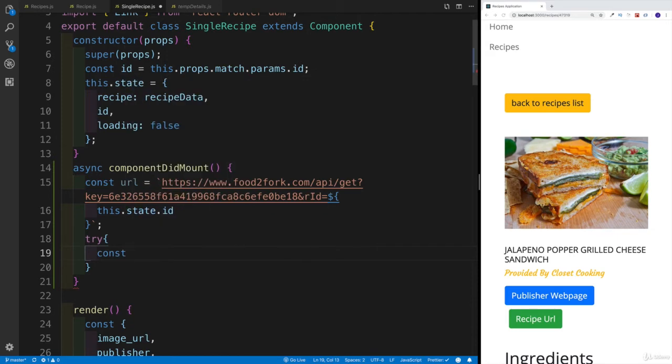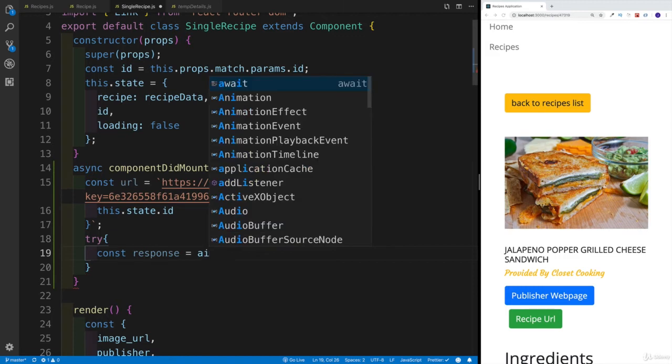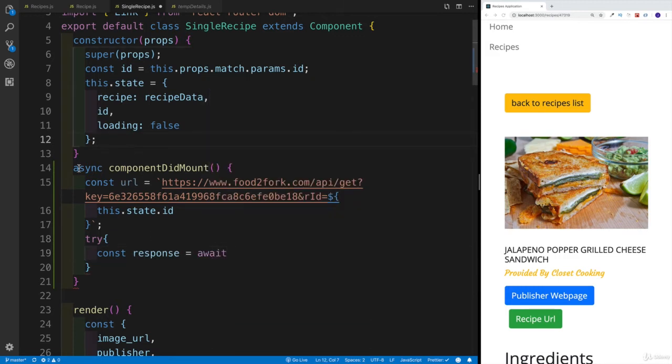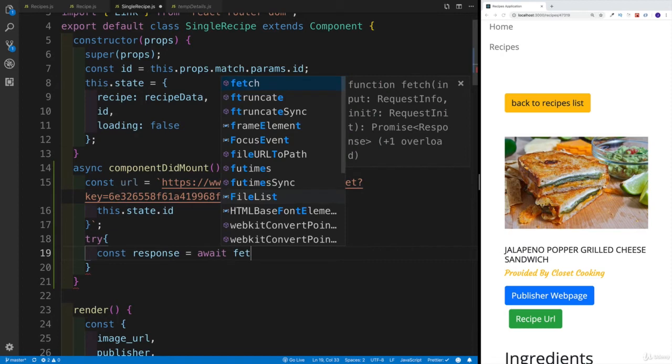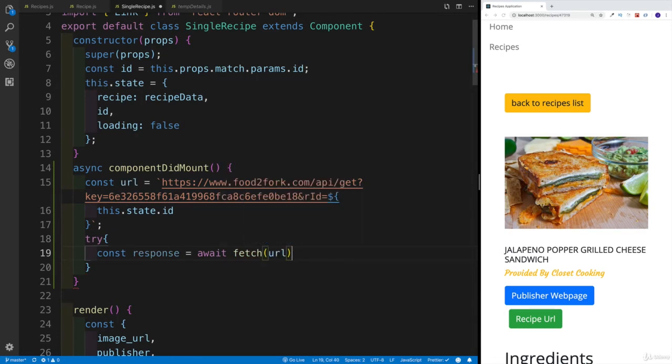Now, in order to do that, I'm going to say const response. That's going to be the variable that's going to be storing the result. And I'm going to write await. Again, I can just use that because I'm using async. That's the reason. If I'm using async, then I can just say await. And now what this is doing, it's saying, okay, I'm going to be waiting for this information. And I'm going to set up the fetch again. This is going to fetch our Ajax request with this URL. And the URL obviously is dynamic since we're passing here the ID. Okay. Then let me show you what kind of information we're going to be getting back, and why we would want to have the JSON.